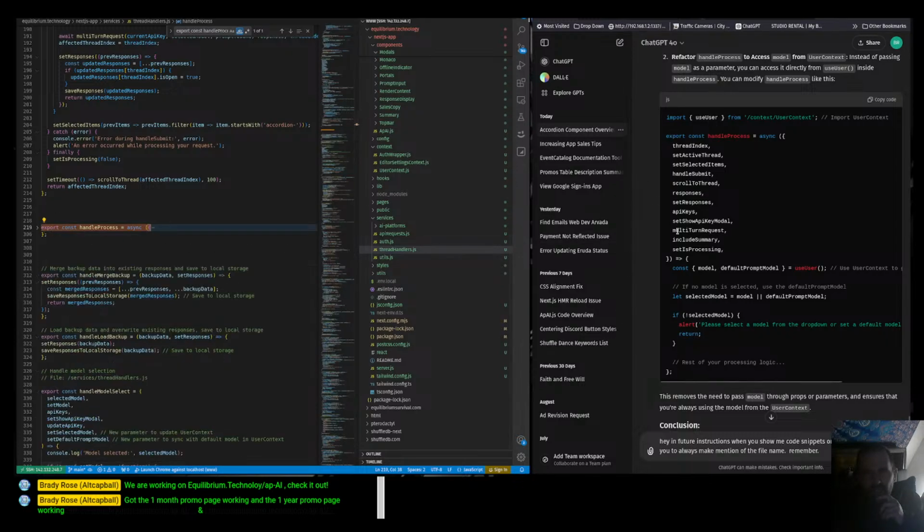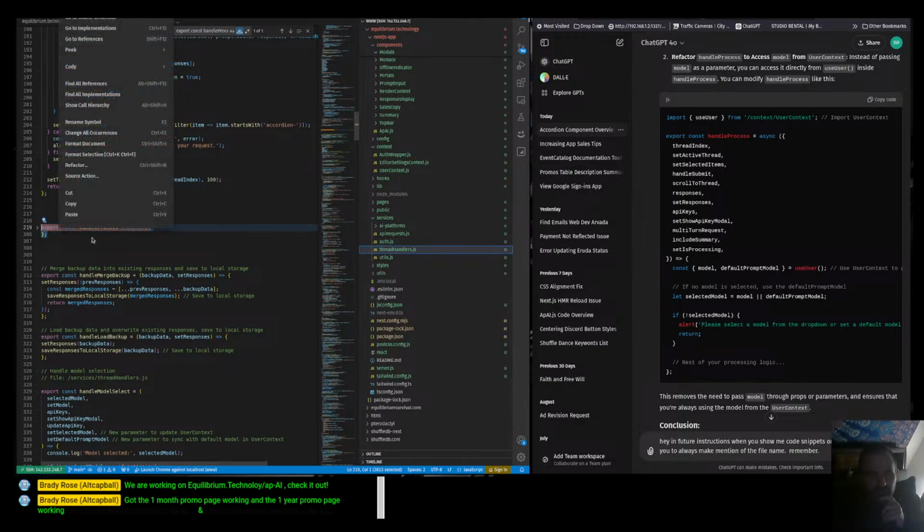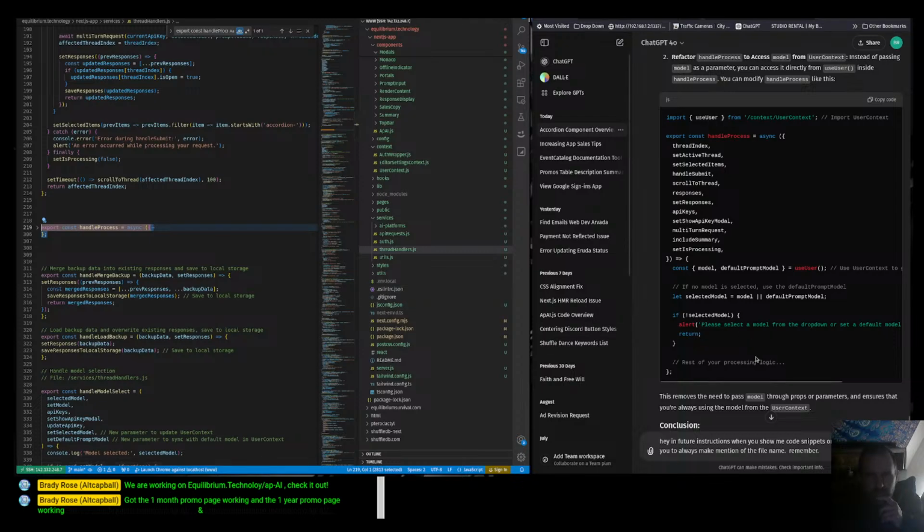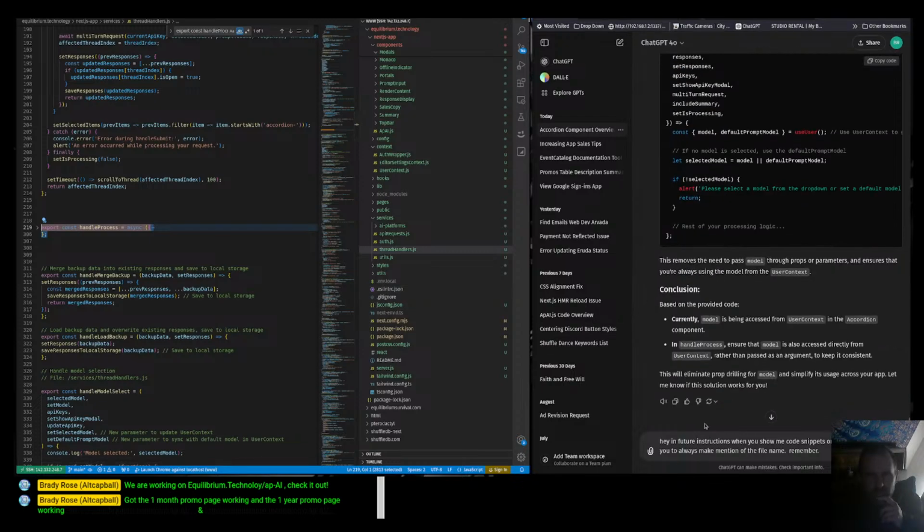So, yeah, I was seeing it up here, but they want to do it in the use user. Okay, so I like your approach. Please update the function full and complete.